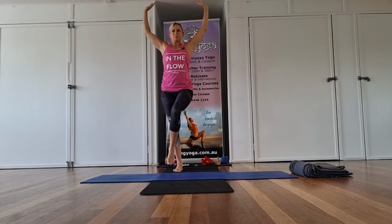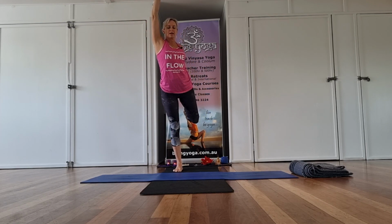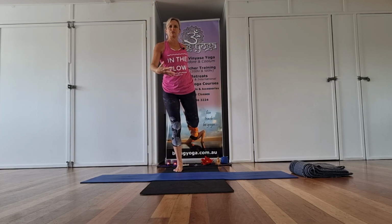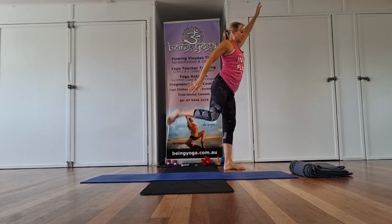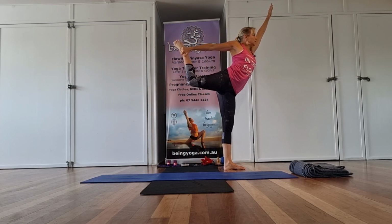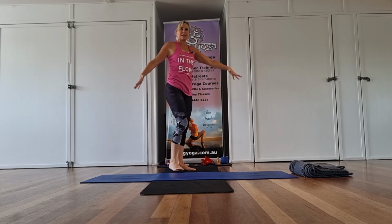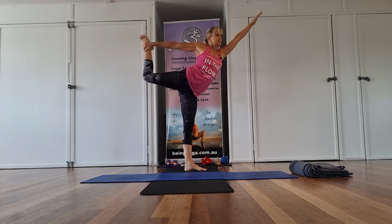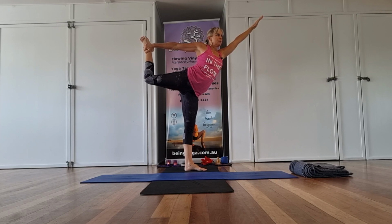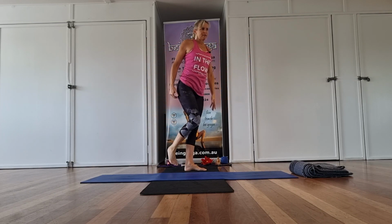Okay, then coming back up, bring that right knee back up and catch hold of the foot, transferring into a Natarajasana position. So just notice if you're starting to spill from center, can you instead stay connected in your center, and rather than even tipping forward, try the version from center to expand back to the back foot, up to the fingertips, and get that feeling of radiating out yet staying connected. And that can happen via the breath in your belly. Good job. All right, releasing and touching down.